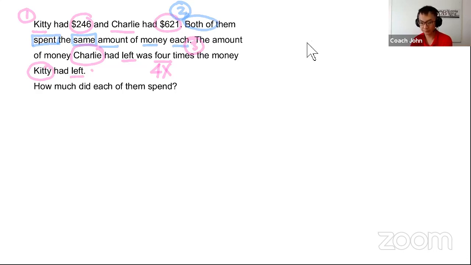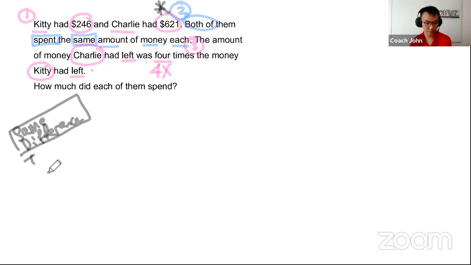Okay, so now because of sentence 2, let's put an asterisk here. You know that this concept is called same difference. And why I like to write type 2 is because the age difference is type 1. Type 2 belongs to this kind of question. And type 3 is when you have, for example, the change is like plus 7, plus 7.